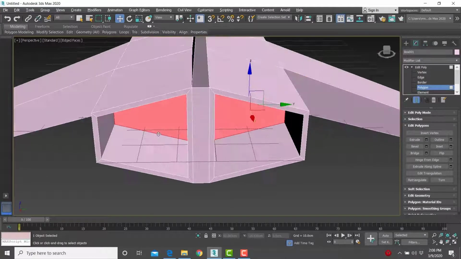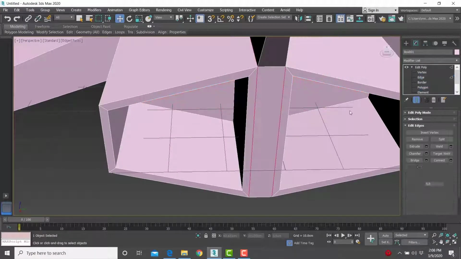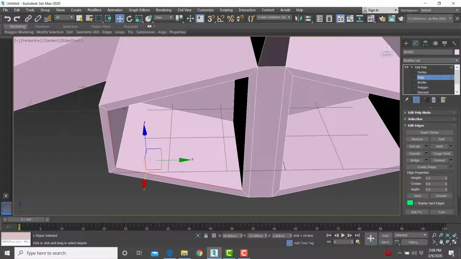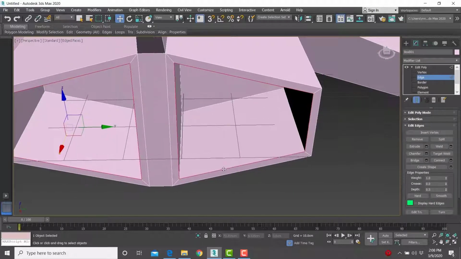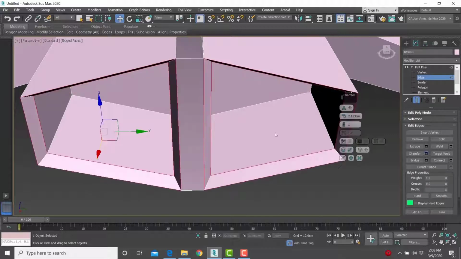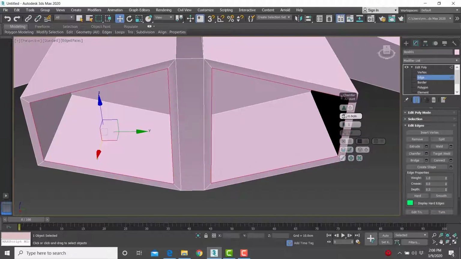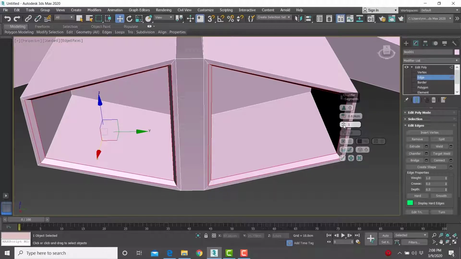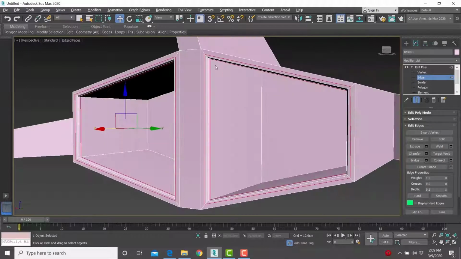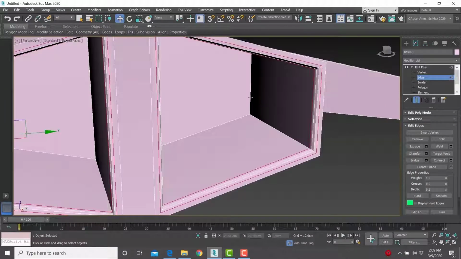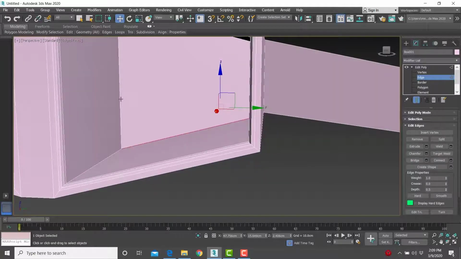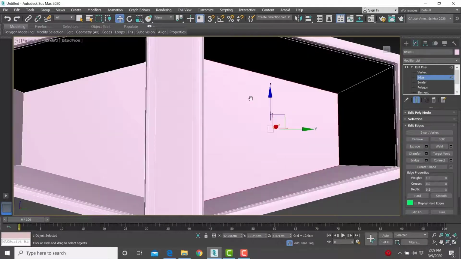If I want to add more details, I can just do the following. I can add this edge and this and this and this, and the same thing for the other side. So I can add these edges. I'm going to do chamfer for them, very small chamfer, a very small chamfer with a few segments. So when I do the smoothing, they don't smooth a lot. And I do the same thing for the inner part, which is here. Well, that's optional.